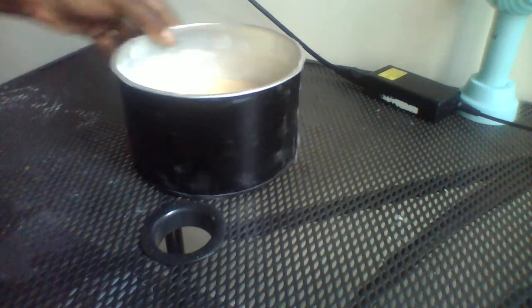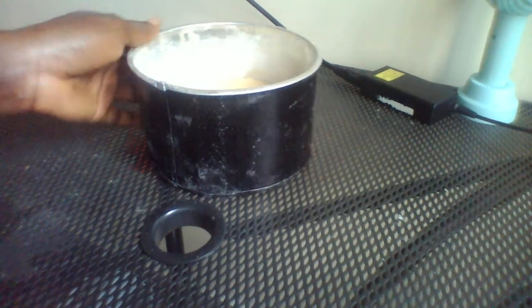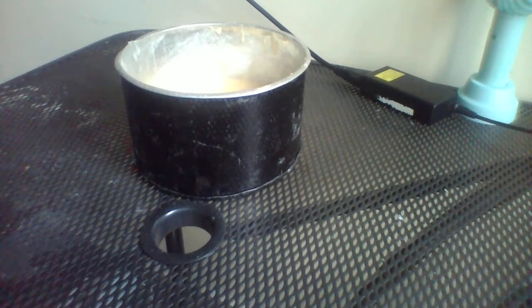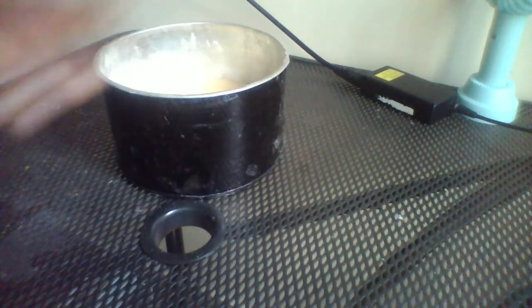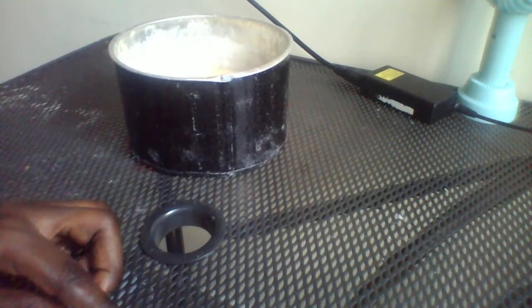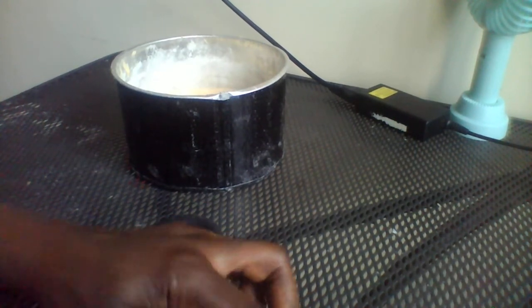All right guys, so my brother is holding the gas now, so we are going to put it. We are not going to use an oven for this. Besides, I don't really use an oven to bake cake. I always use a pot. So we are going to put it in a pot now. Oh yes, it is ready guys. All right, so we are going to put it on the gas now. I'm going to show you how I settle the pot ready for this recipe.